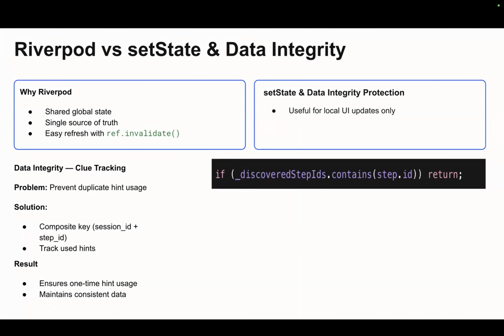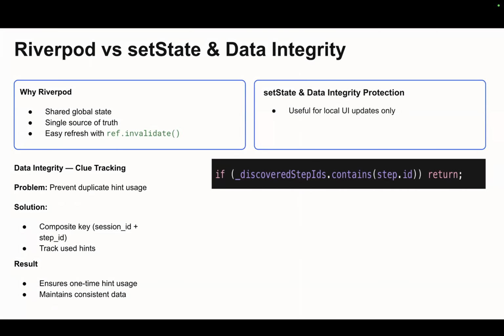demonstration of the app. Coming to the state management and data integrity, we can see that Riverpod acts as a single source of truth across the application. This ensures consistency in data across all the screens. We use set state only for small UI updates, while Riverpod handles the global state.